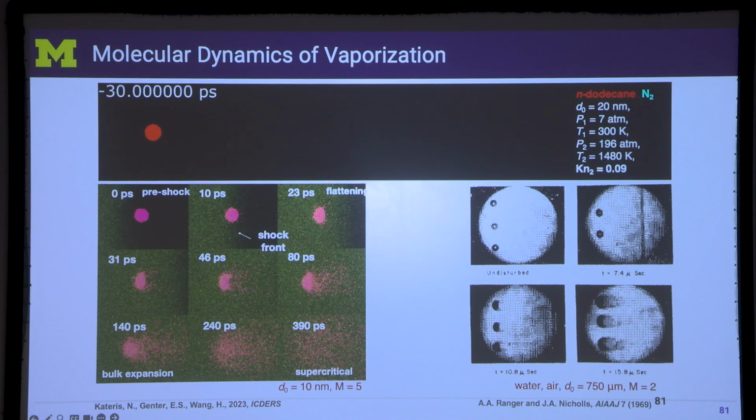And then comes these calculations and these pictures. So the picture on the bottom right is from James Arthur Nichols, who was a professor at Michigan. And he did these experiments in the 1960s. And he was doing the same. He was interested in detonation engines. In fact, he was one of the founding fathers of pulse detonation engines, PDEs. And he came up with these experiments where he would suspend droplets, send a shock wave or a detonation wave through, and see what happens to them. And the time scale he was observing was vastly shorter than what we would have got from simple evaporation using the d squared law. It just did not fit, okay?